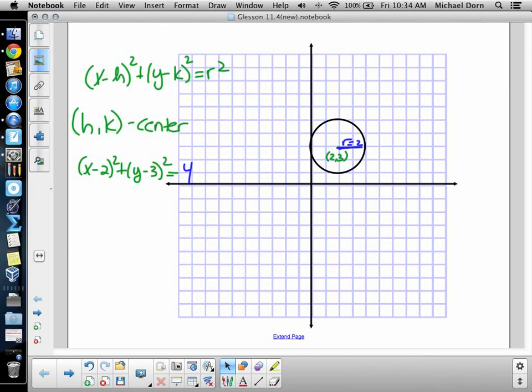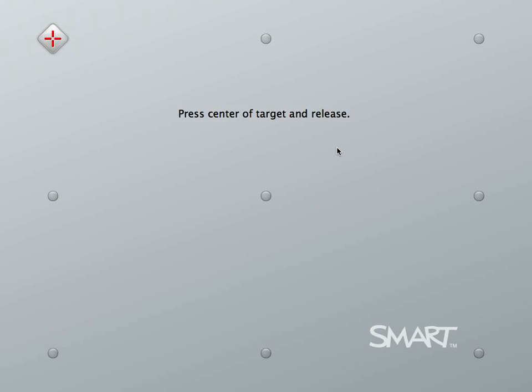Well, all they did is change the scale of the thing. So if we scaled it, if they put a 10, 20 here and a 10 here, all it means is this is now (20, 30), and the radius is 20. Okay? So they're counting by 10s instead of by 1s, or 5s, or 3s, or whatever scale they happen to put on the graph. But that was what was going on with those.